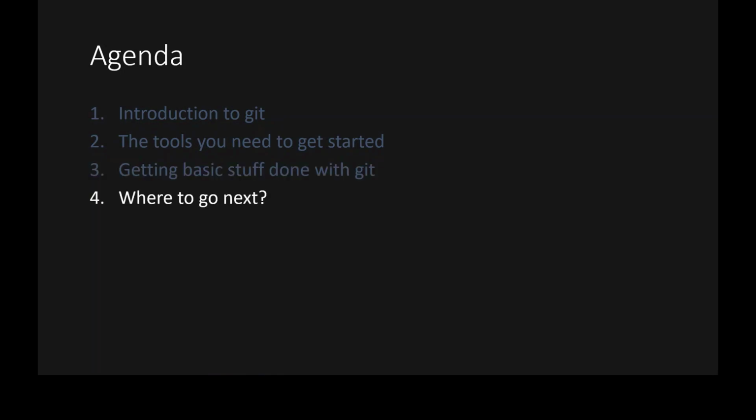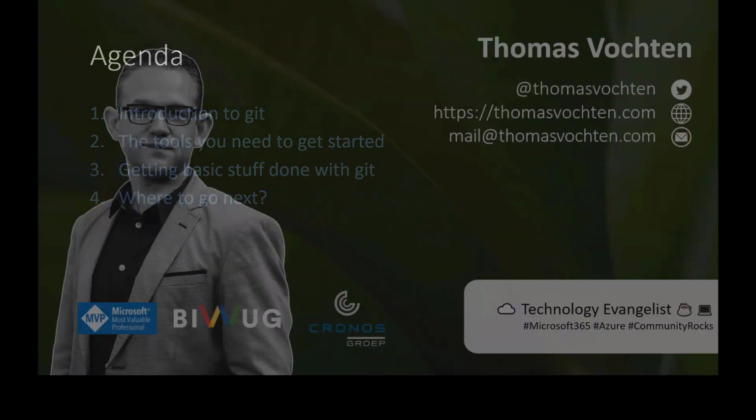And then I want to give you a few directions on where to go next, because Git can be quite complicated, especially if you're working with multiple people, for example. You might want to contribute to open source software or open source documentation, because that's also possible. You might want to start right away with your new project and work together with other people, or just have your own private stack of code that you want to work with. So there are multiple directions, and I hope to give you some pointers and hints on what you might want to explore next.